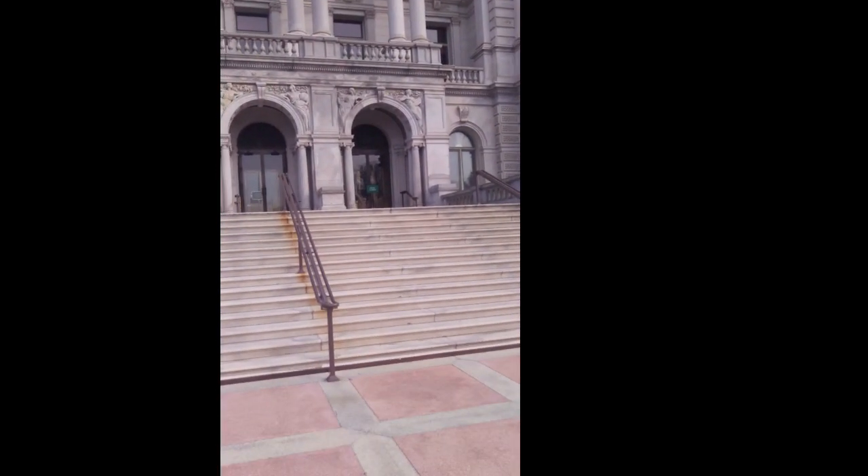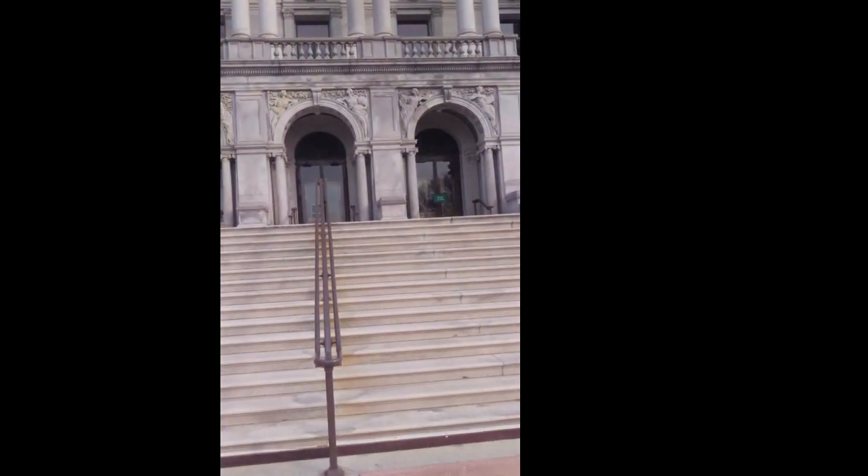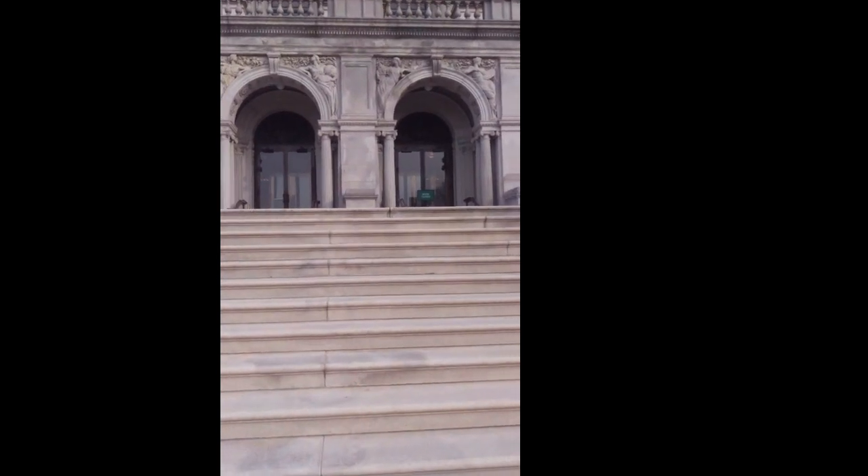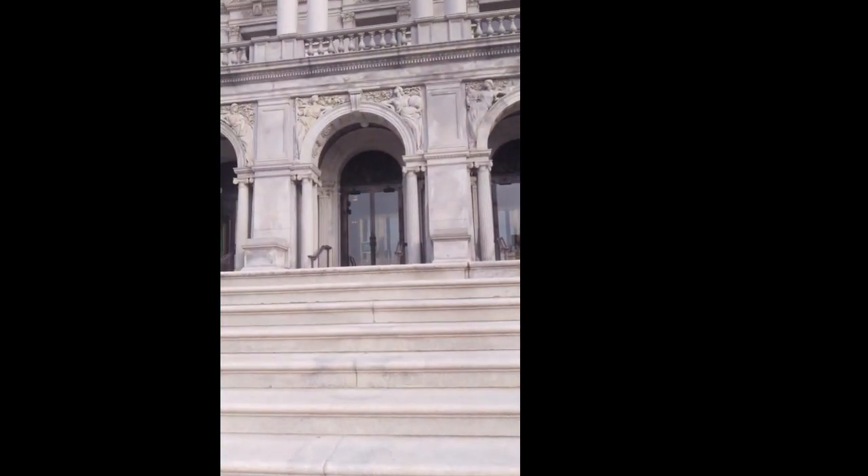Here's another bigger terrace, and you can see everything around, which makes it really beautiful. You can see the Capitol right there and all the other buildings surrounding the library. And yeah, there's the entrance in here. It's really beautiful with the arches and all the design that it's got.